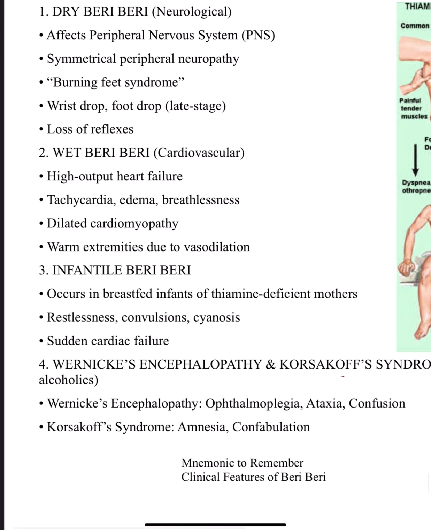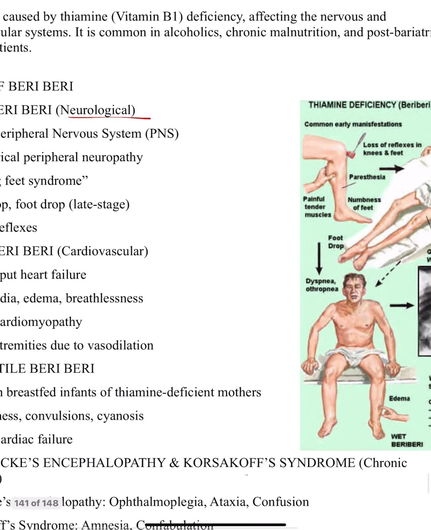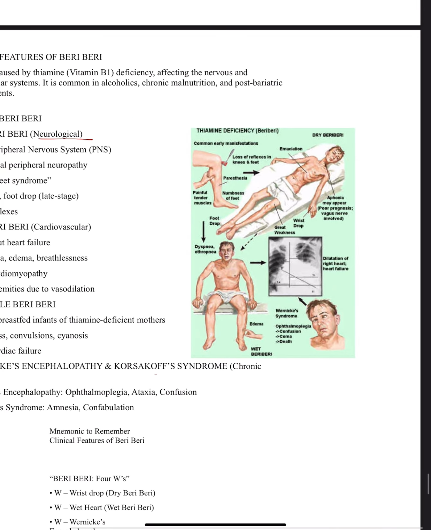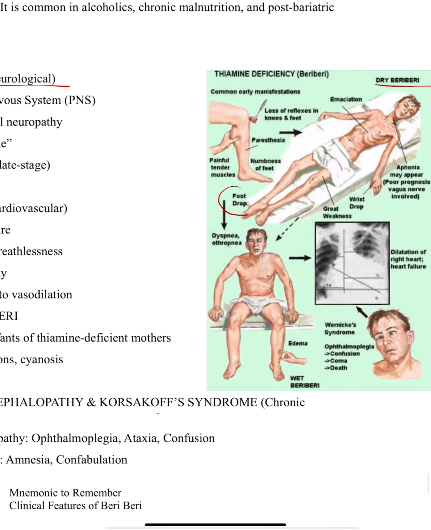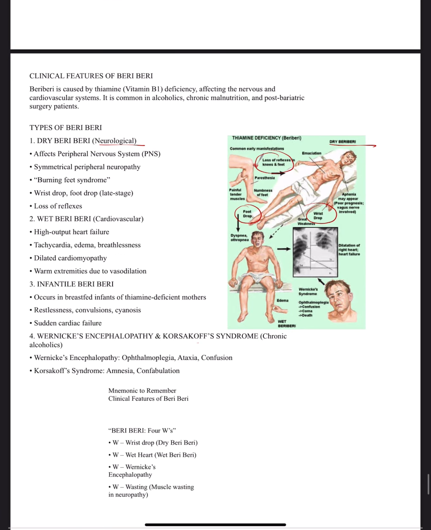Again, dry beriberi, we have what? It affects the neurological system, which you can correlate with this picture. So in dry beriberi, you can have foot drop, wrist drop, and loss of reflexes. The same thing they have written here. And there's burning feet syndrome because of numbness, a peripheral neuropathy. That's why it's called burning feet syndrome. It affects the peripheral nervous system.